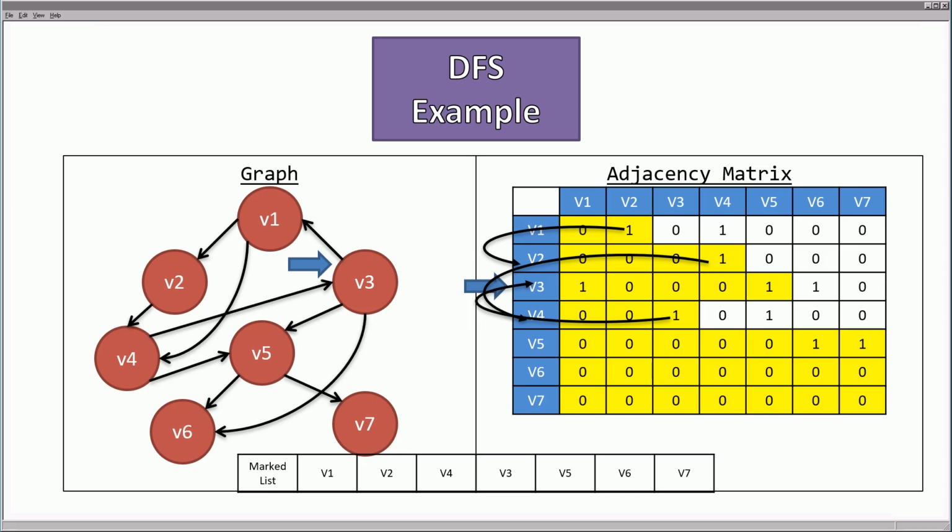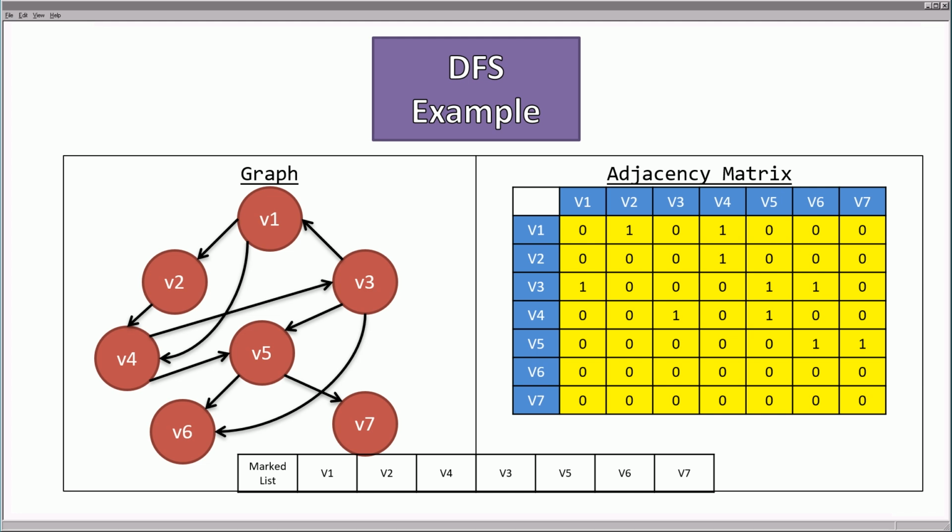Now starting back from v3, we check v6. v6 is already in our marked list. There is no outgoing edge connecting v3 to v7, so now we're done with v3, so we backtrack to v4. Now there isn't a connection v4 to v4, there is a connection v4 to v5, but v5 is already part of our marked list, so we're done with v4 and we backtrack again. There's no more outgoing edges from v2, so we're done with v2 and backtrack to v1. Now v1 has no connection to v3. v1 only has another connection to v4, which is already part of our marked list, and this means we're done.